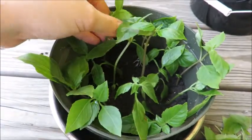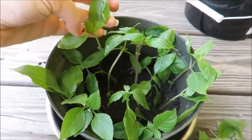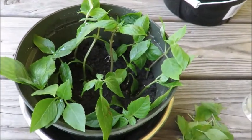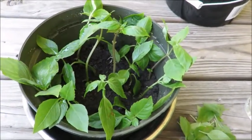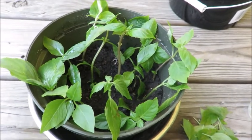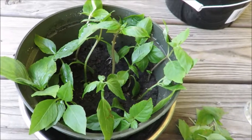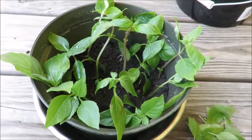These will go really wilty. They'll get very, very limp. They won't have their stiffness as they do now. This applies with regular basil and most herbs as well. This is the best way I know how to propagate herbs.